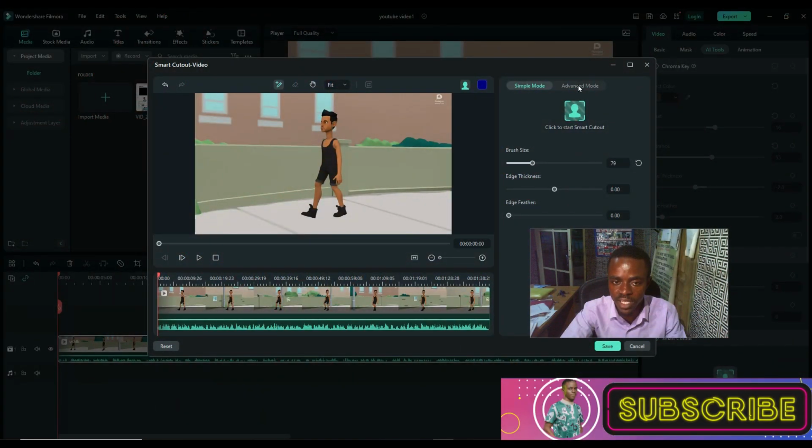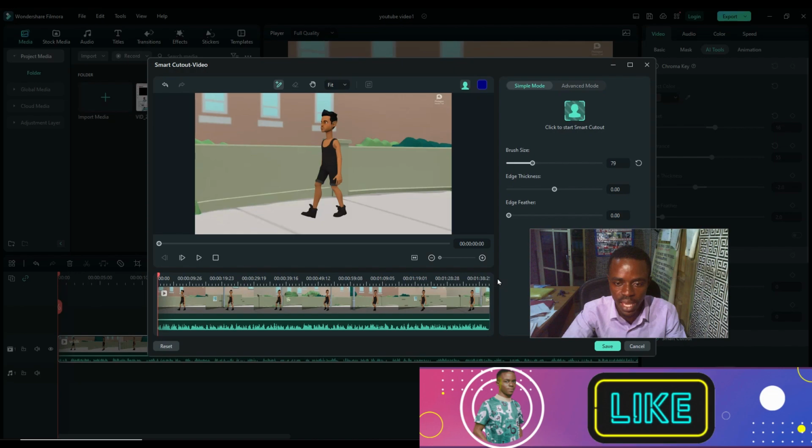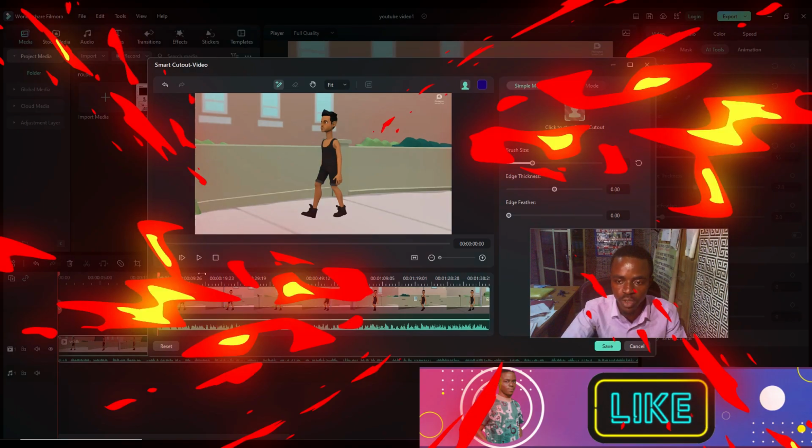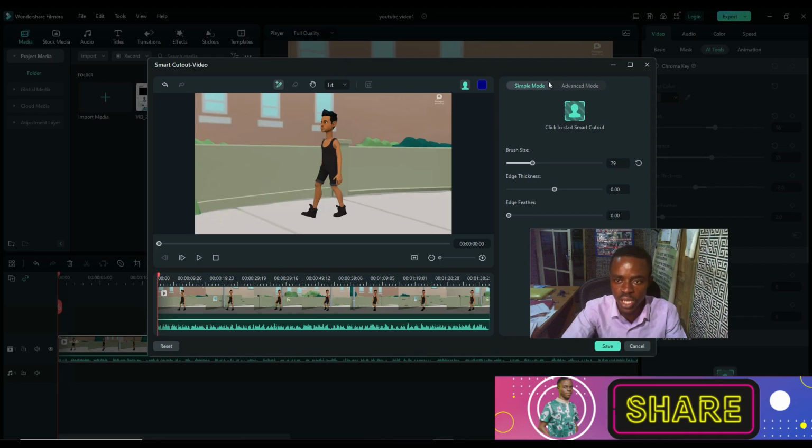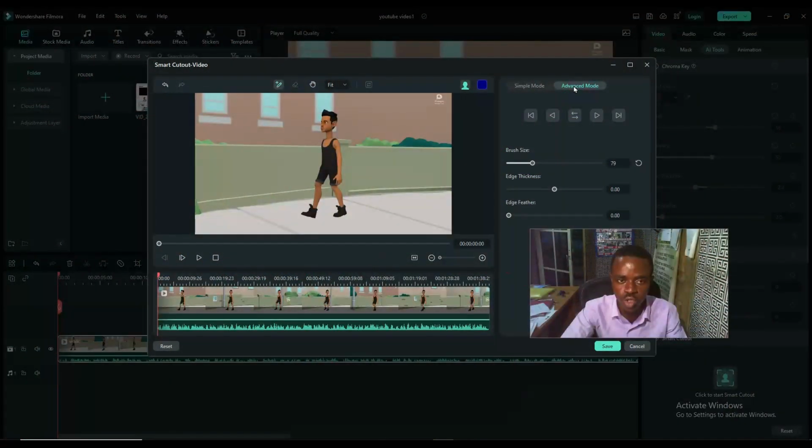Now click on advanced mode, because we're having different layers, so applying it on just a single picture won't take effect. You need to switch to advanced mode. From frame 1, let me reduce the brush size to something like this, and make sure you click on this plus pencil, then just drag within the area of that character. You notice it highlighted it in this color. You can change that color to something else, maybe red, so it can be more visible.